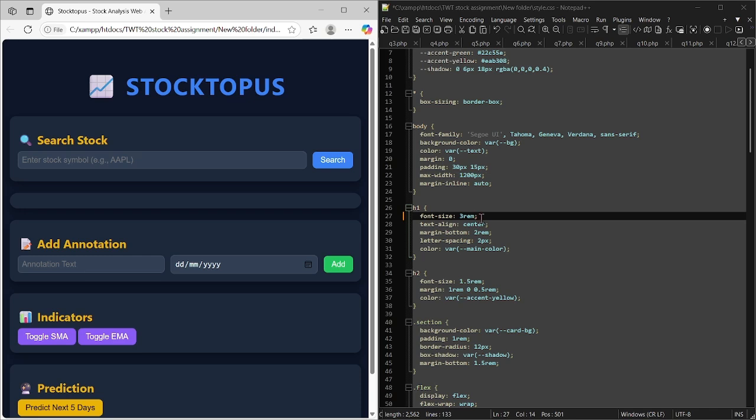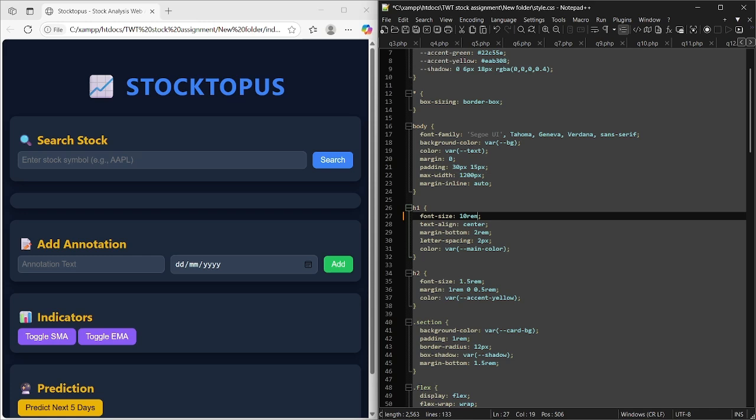Let's say the default font size is 16px, so 3 rem means 3 times 16px, which is 48px. So let's say I change it to 10.